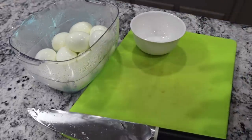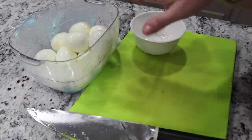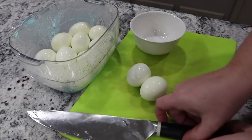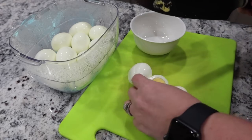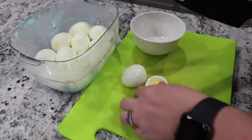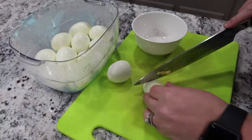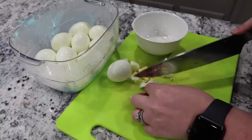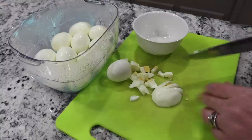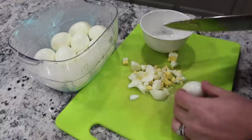I've got so many different angles going on tonight. While I was pulling out dressings and the bacon in the fridge for the salad, I remembered I hard boiled some eggs earlier this morning. Not everybody loves eggs in their salad, but I love eggs, so I'm going to roughly chop two or three. You can see how an egg looks when you do the 4-4-4 method in the Instant Pot. I just cut it into fours and then rough chop for the salad. I'm putting it into a little bowl off to the side so whoever wants eggs can add it.